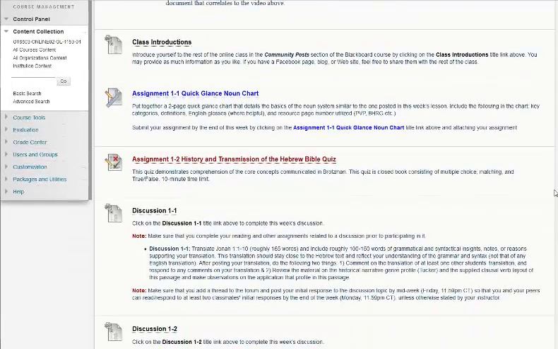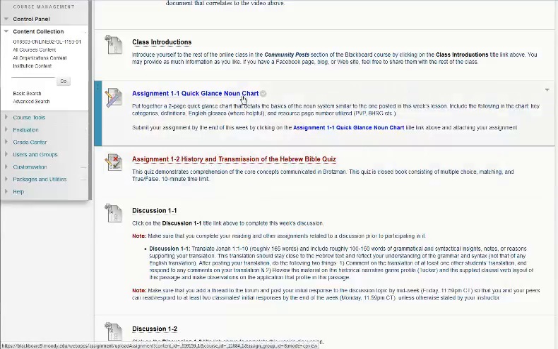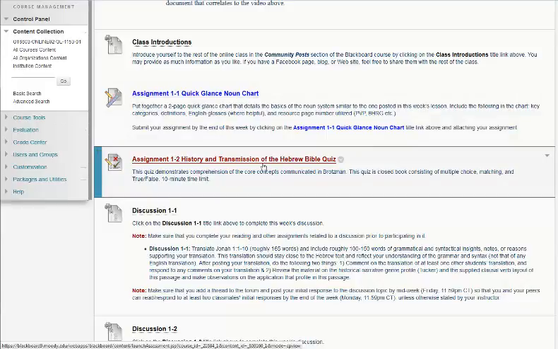I want you to introduce yourself in Blackboard so that myself and the rest of your classmates can get to know a little bit about you. And there's the assignment. Now this assignment is not due on Friday, it is due next Monday, so you have all week to work on that. You also have the quiz. It's a basic quiz. It's timed, but it's fairly simple. If you read the material and have a pretty good understanding of the content, it is closed book with a time limit of 10 minutes, but the questions are fairly straightforward: multiple choice, matching, true or false. So take that by Monday night.